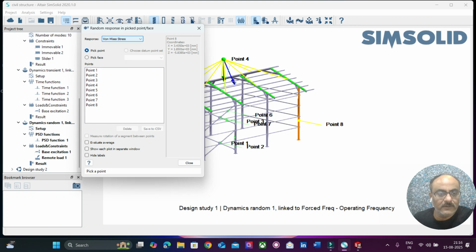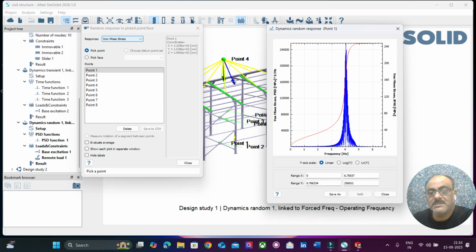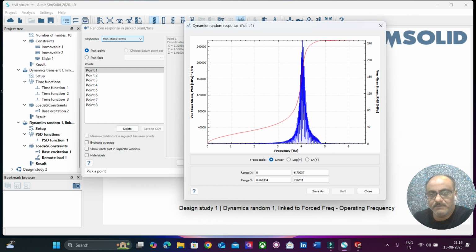Now we can also find out what the stress is. So this is the one mass stress with respect to the power spectral density. This is the frequency, and now we know the frequency variation. So for that particular region, in that value we saw there were 4 different frequencies: 4.0, 4.1, 4.3, 4.5. So there were 4 different frequencies around 4 hertz, and that is what is being highlighted here.